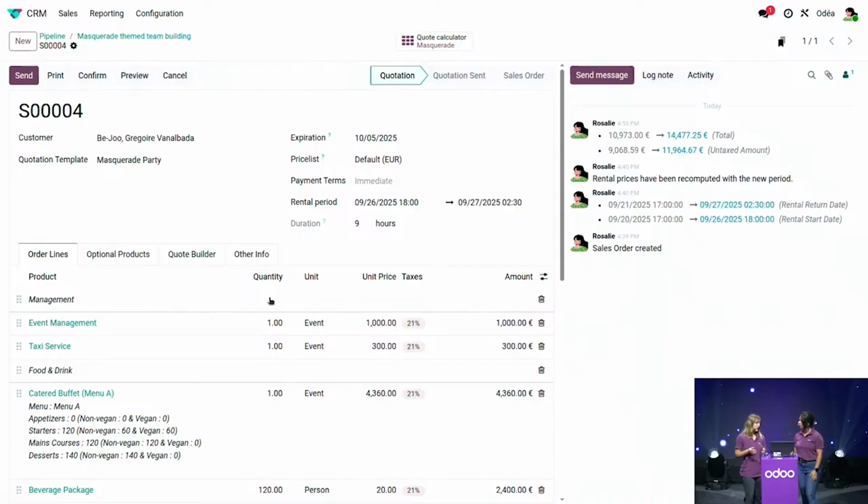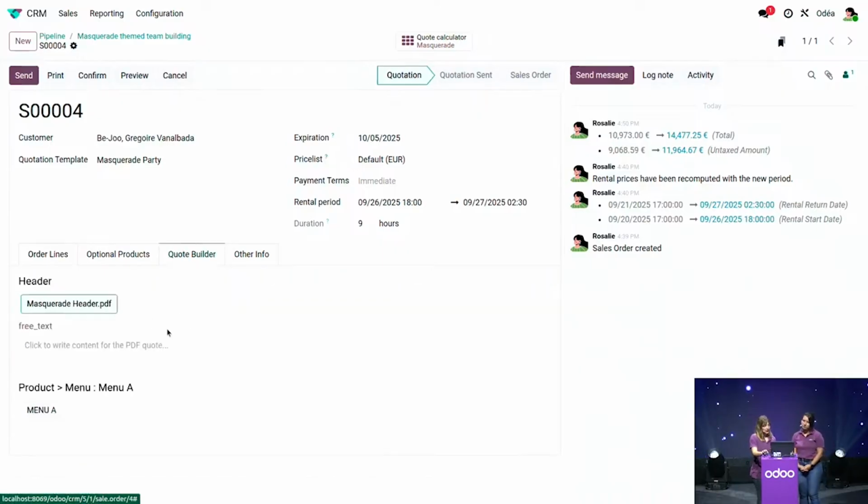And I don't know if you know this, but the boss has asked me to set up a document to go with our quotes, a PDF that would be like a quote folder, actually. So before showing you the final product, I will go into the quote builder tab here so that you can see the structure. So you've seen before when we were in the quotation template that we have a specific header, so a cover page that will be before our quote.